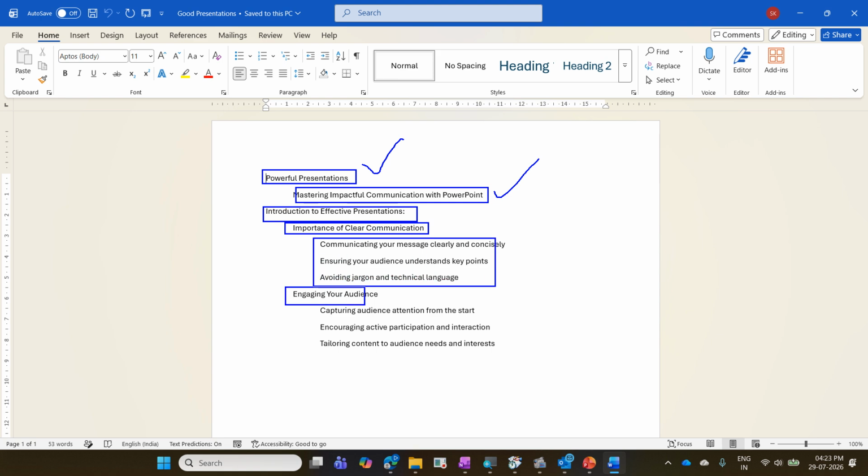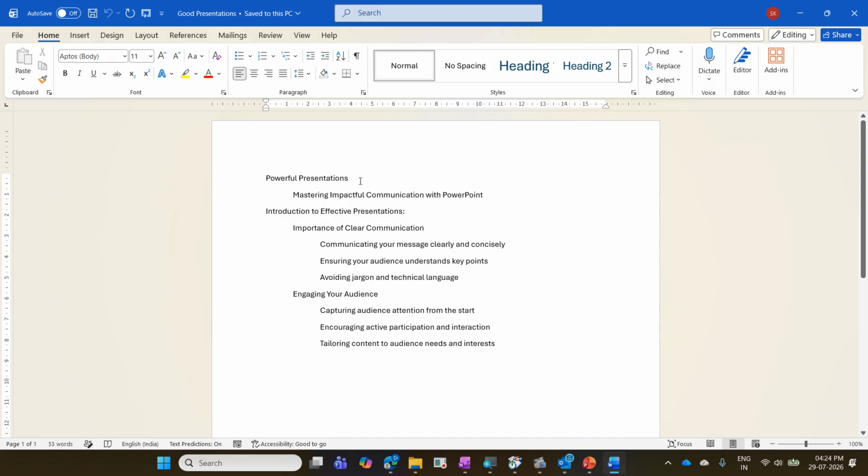Copilot has an advantage. I will explain that Copilot advantage tomorrow. So now this one I want as a title. Whichever you want as a title, you should make it Heading 1, change it to H1. Whichever you want as first level sub content, change to H2. And whichever is the third level point, change that to H3.